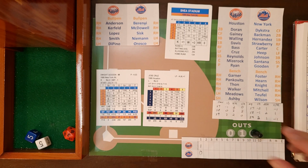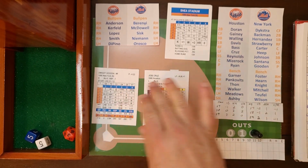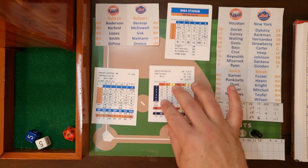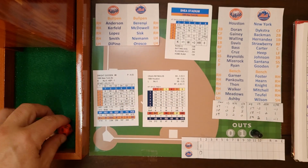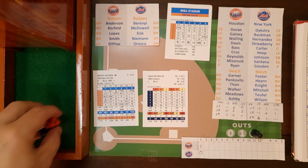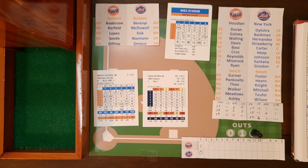5-5, he flies to right field for out number 2. So 2 away, and that's going to bring up Craig Reynolds, the shortstop. 2-4, and that's a range play. So we're going to Reynolds' card for a range play.